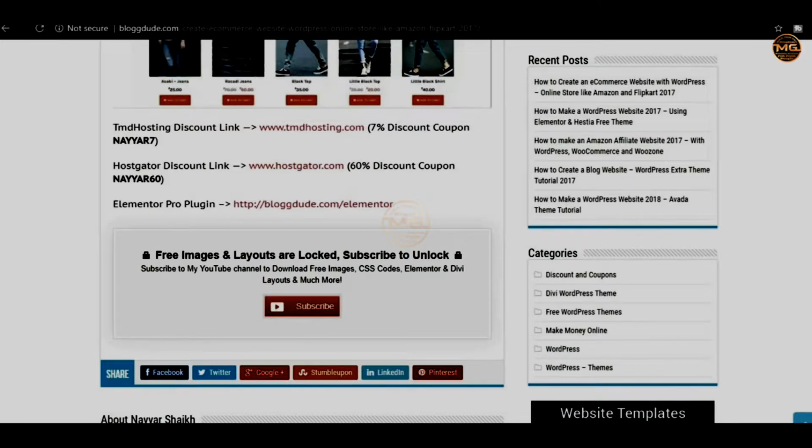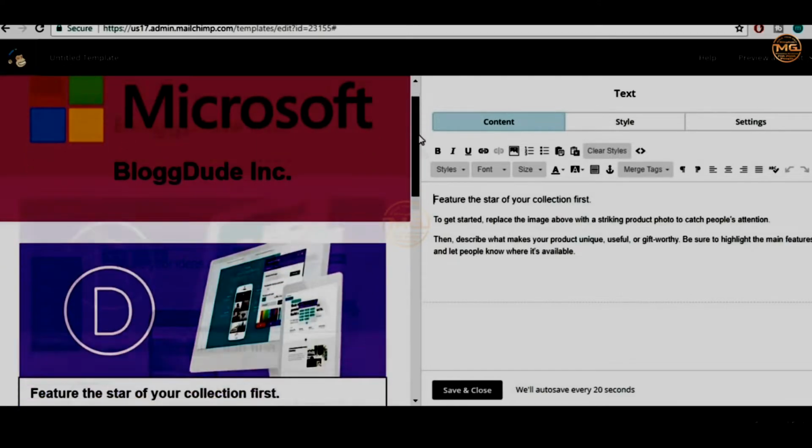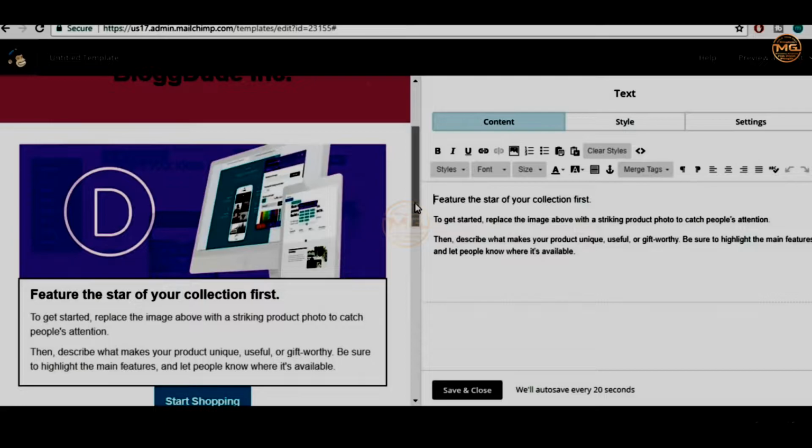So this is basically the main idea behind providing anything for free. You can provide some ebooks for free, or some coupon codes or something. So you should have a particular idea, a particular plan behind sending this newsletter. For example, suppose in this newsletter I am sending free Divi layouts.